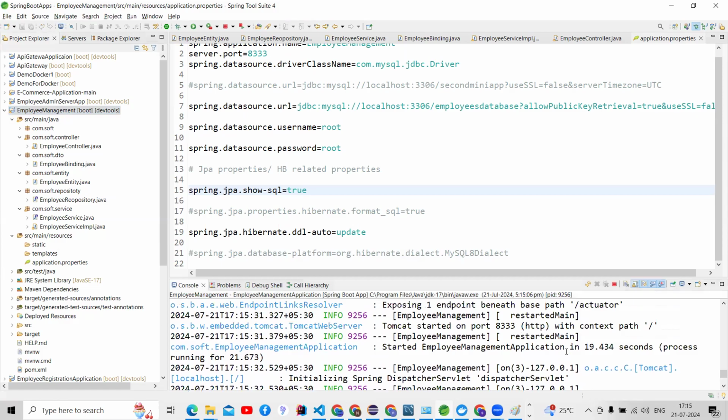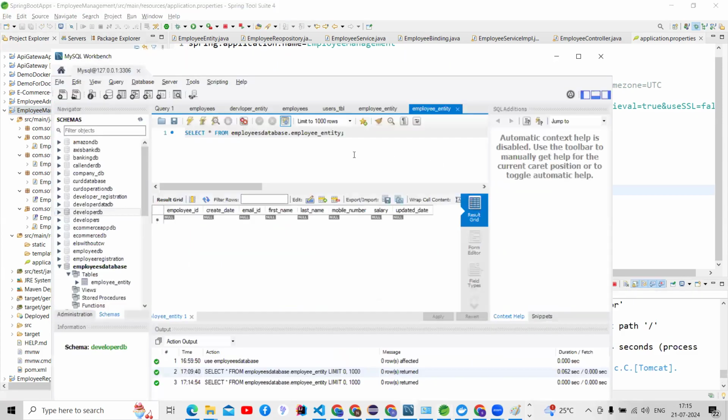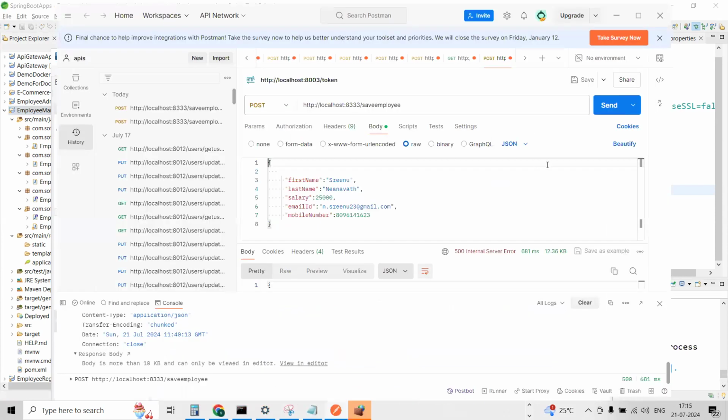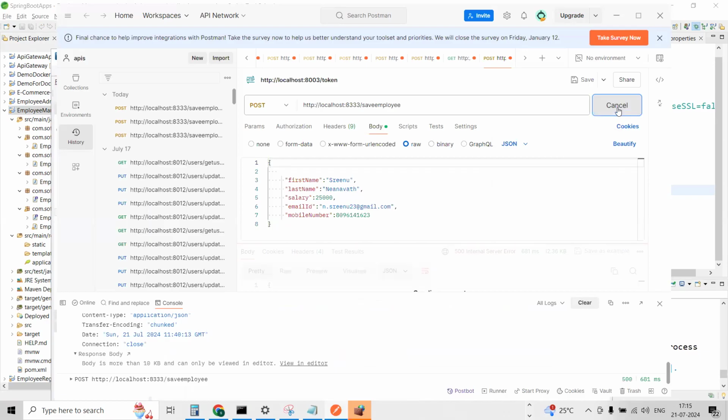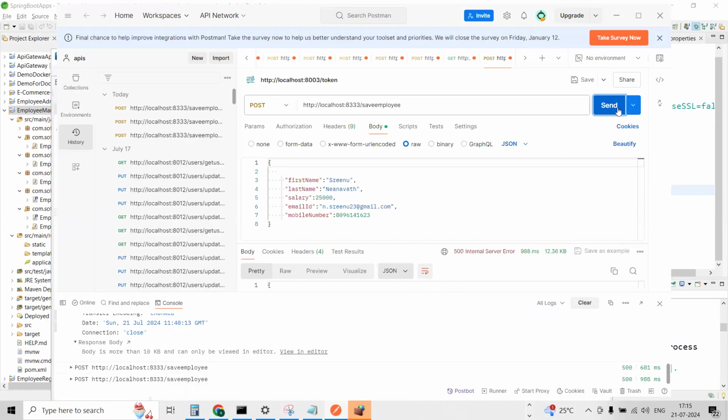Go and check, the 833 port number it is running. I'm going to send that request again. Why? What is the issue here? Post method, internal server error.